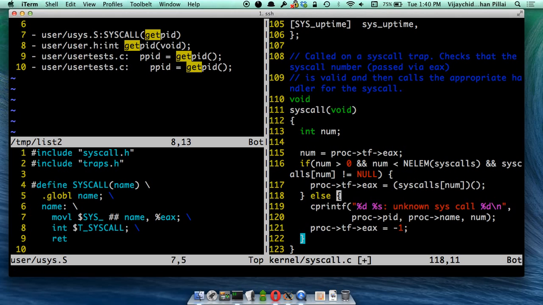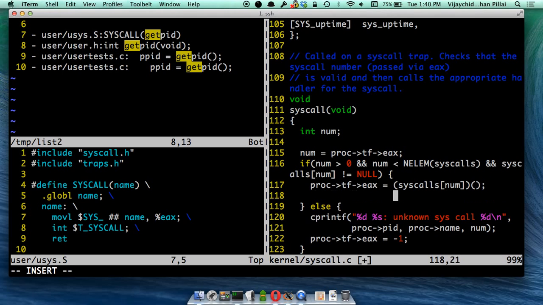So syscalls[num] will get you a function, right? Because the table that we saw above is full of function pointers. So when you index into it using num, you end up with a particular function. And then this is just your normal function calling convention, just as you call syscall, for example, you just call that particular function. Okay? This will actually resolve into something like this.